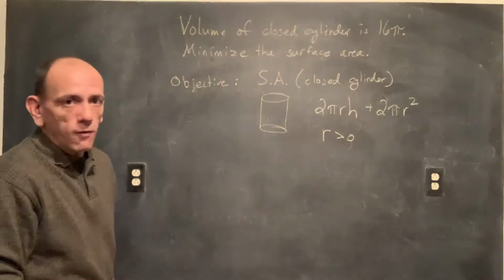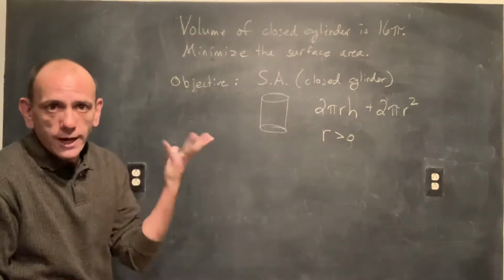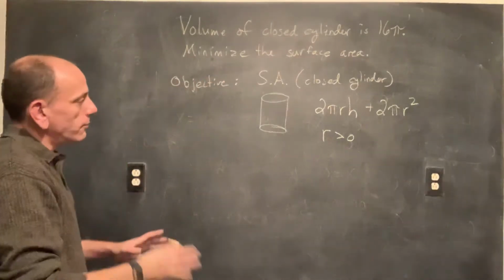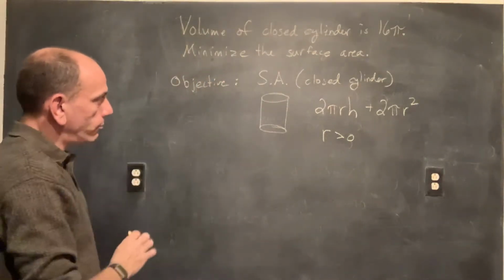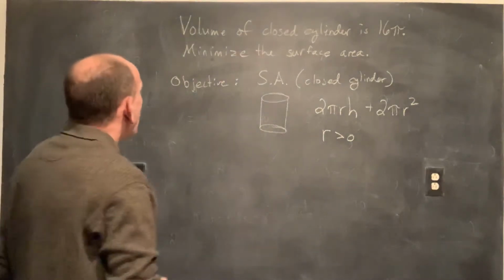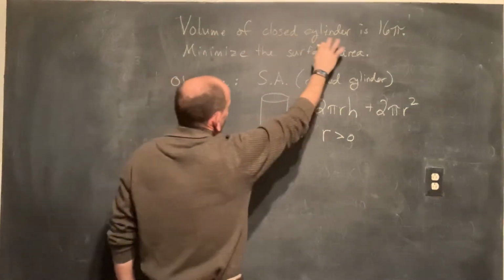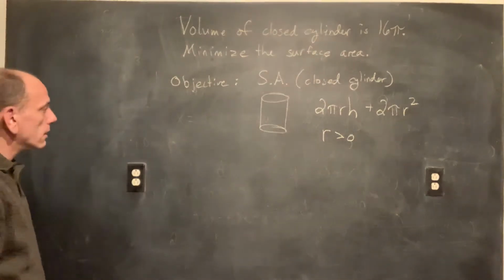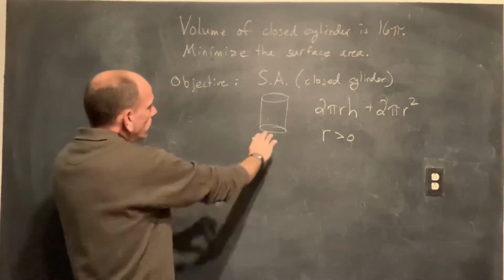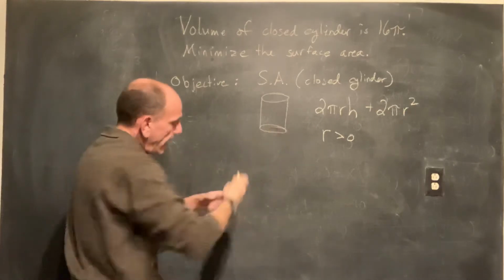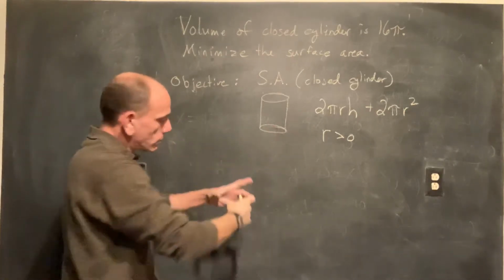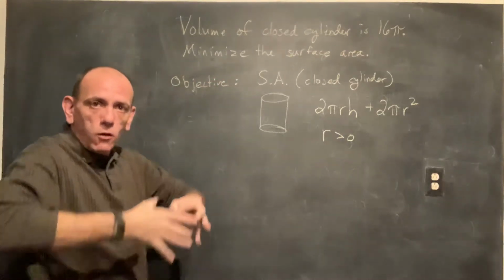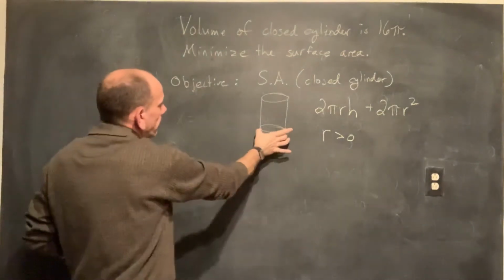We'd get a 0 volume. It wouldn't even be a thing if it had no radius. There's other sorts of constraints like that, but that's one that comes popping out immediately. But let's see, the volume is 16 pi. Well, the volume of a cylinder, how am I going to make the volume? I'm going to grab the area of a circle, so pi r squared, and drag all that area up. That'll fill the whole thing in. So it'll give me the volume.